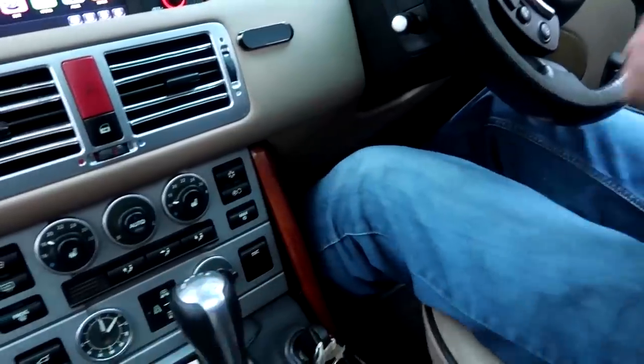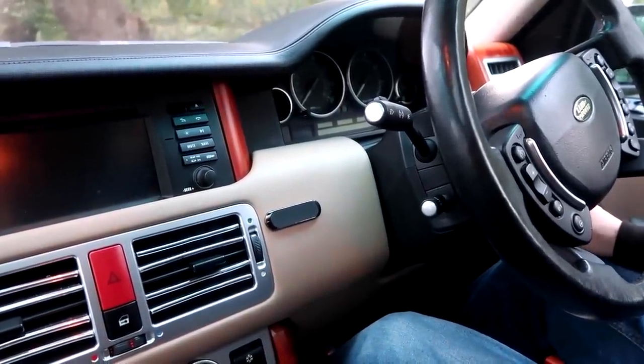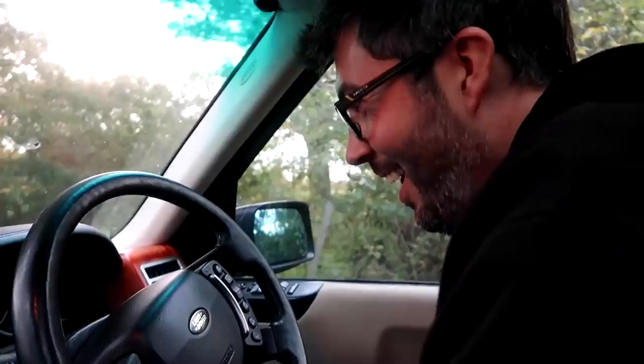All right, I'm gonna turn it off. Turn it off and start again. What's it doing? This is high range gearbox failure. It ain't starting. Oh my God. Why'd you turn it off? All right, that's it. We've got nothing. Half an hour, or we're in a pitch black country lane with no street lights on a 60 mile an hour road facing the wrong way.